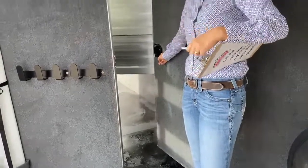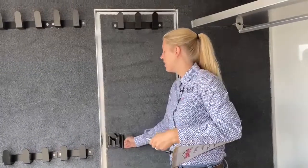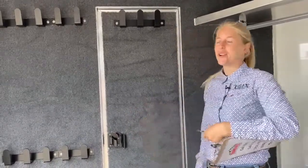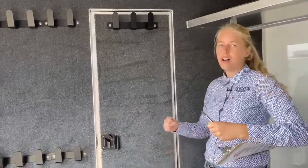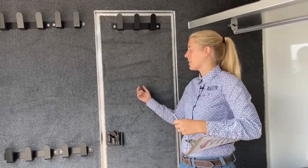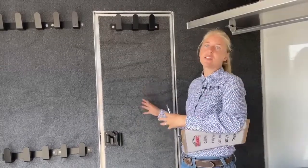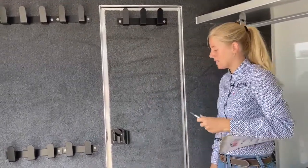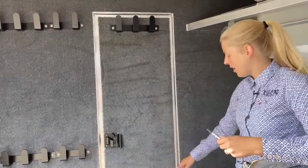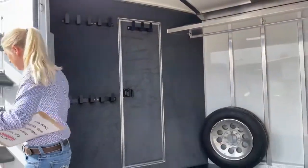And that's because most of the time we're going to have about a 1,000-pound animal on the other side of this wall, and we don't want them leaning against the door and having it pop open and them thinking that they can come enjoy your tack room while you're driving. So we want all of their weight to be leaning against the framing of the trailer into the stall area versus having this pop this way. It's just a nice safety feature. Chances are you're not going to be using this door if there's a horse on the other side anyways. So we've got that there. It's just nice to kind of have a secondary place to get out without having to open these doors.